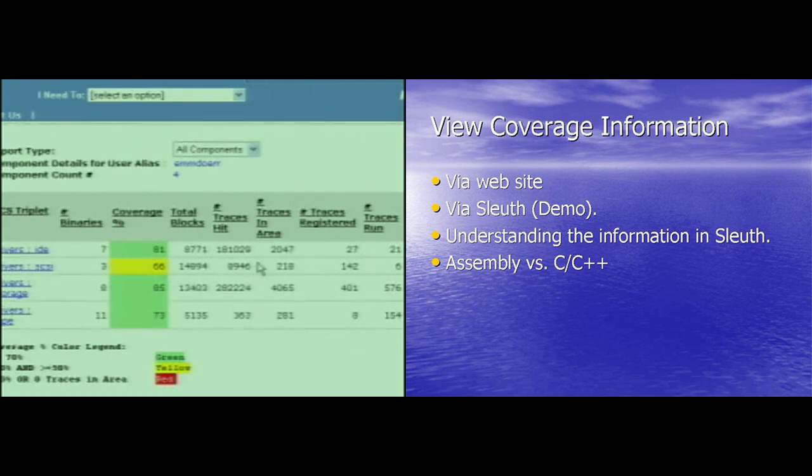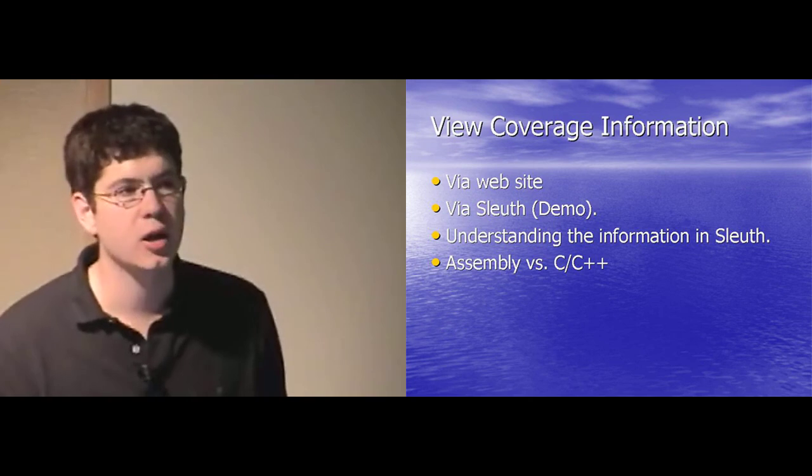This table actually breaks it down into the number of traces that actually hit this component. Now you can see here that there's 181,000 traces that actually touch the binaries that are encompassed by the IDE component. And the reason for that is very clear. Any machine that has an IDE hard drive or an IDE CD-ROM drive in it that does any I/O to those IDE storage devices, any test that is executing on that machine will most likely pick up trace information from these components. And so that's actually very good for me in the sense that, say there's some special storage test that I'm not even aware of that touches my code. By looking at this information, I can actually determine that.